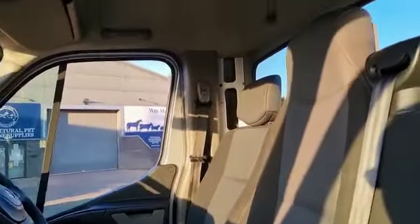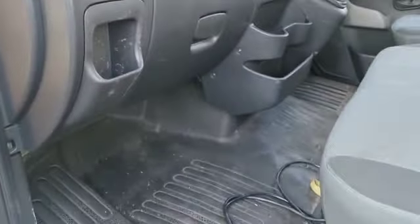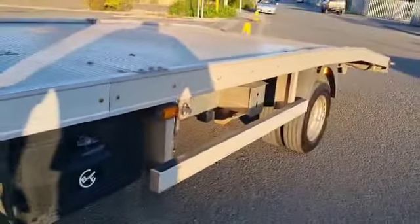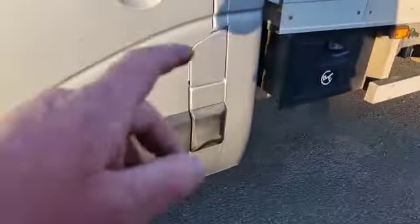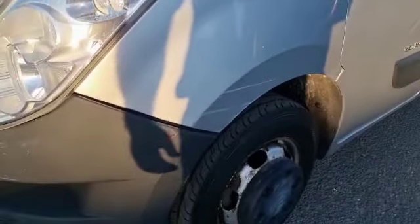She's lovely in the cab. Seats want a good clean — they're filthy — but other than that it's actually a nice environment in the cab, well laid out. Nice and smart and tidy under the bonnet. Airbags on the back, switchgear in the cab — pressure gauges up and down so you can sort yourself out and level her up.